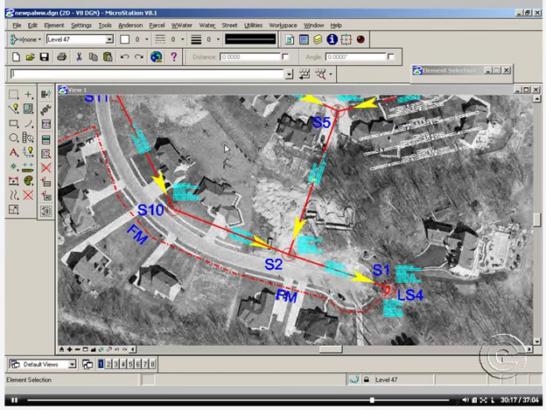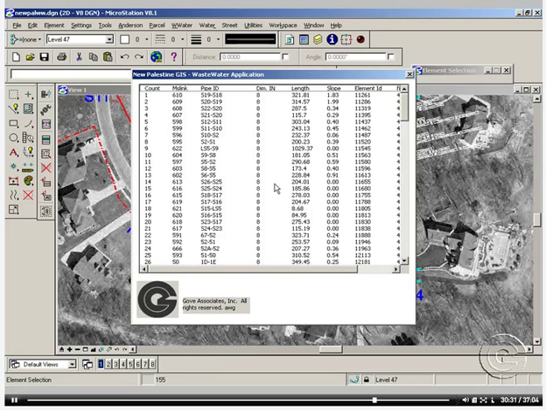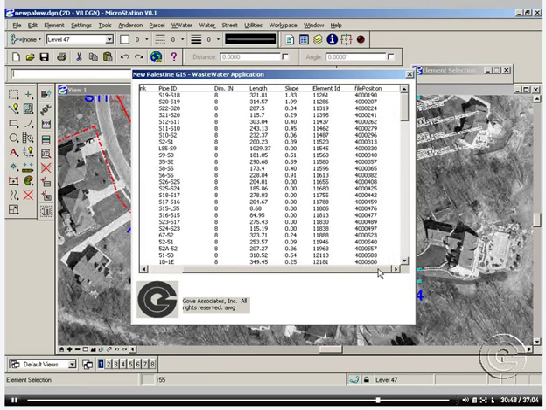The application also allows you to list all the pipes that you have in your program. Actually, you can just go again into the menu and select scan pipes. A form comes in with a button that you can just click on, and then it'll go in and scan your map and find exactly all the pipes that you have in your map and give you a list of those pipes showing the ID, that's the MS link that would describe the record in the database that corresponds to that pipe. Got the dimension of the pipe, the length, its slope, and some other MicroStation data like element ID and file position.